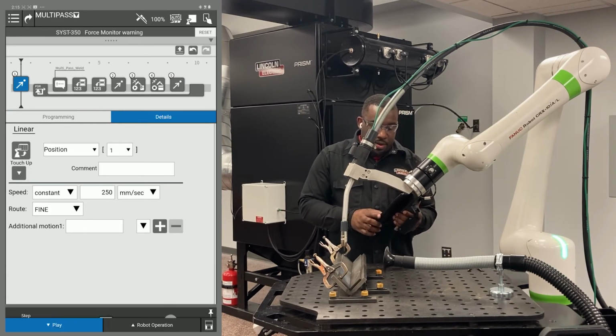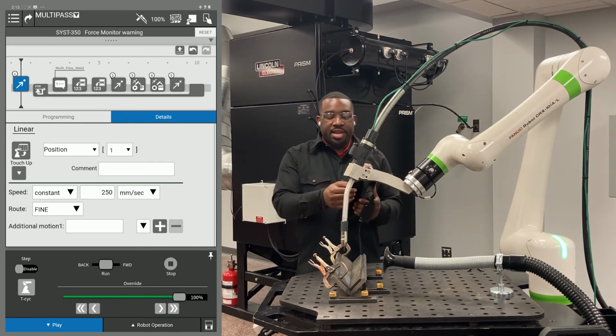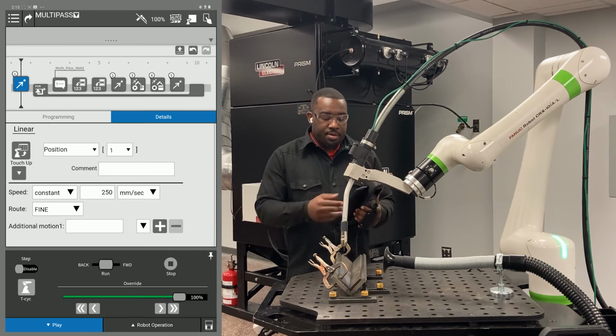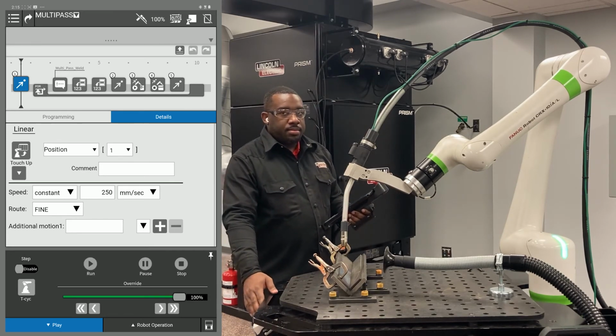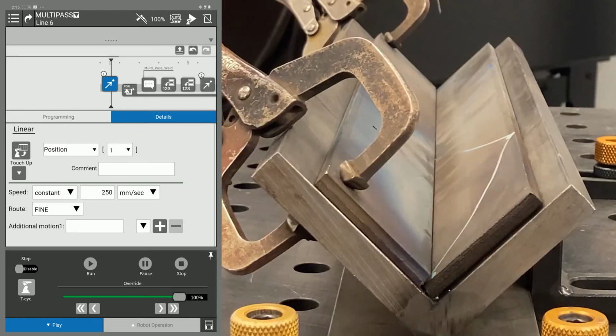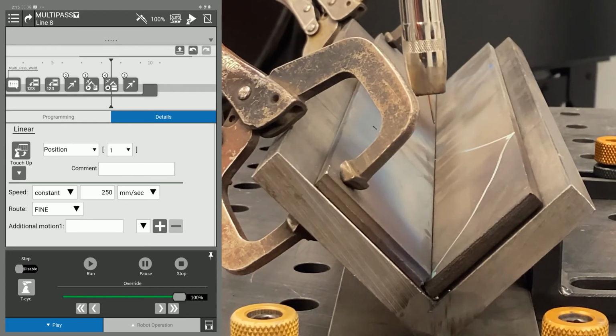All right. So now I'm going to dry run my program so you guys can see where my offsets are. You can see my first pass is right down the middle of my plate.